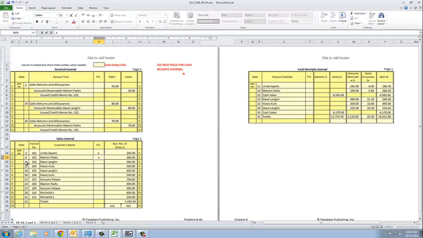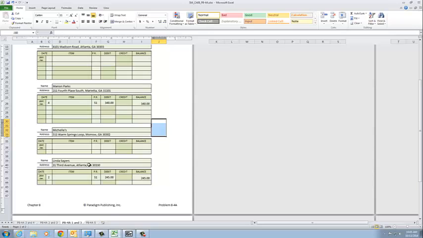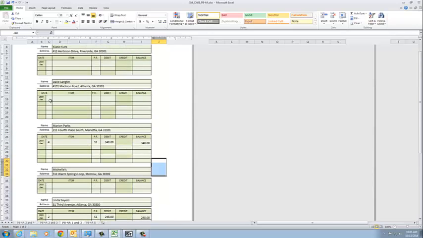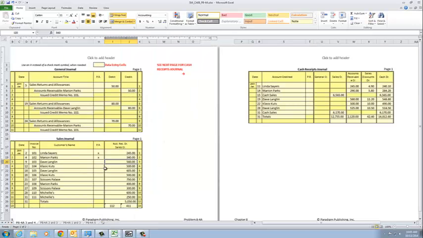Dave Langland on the 9th has a debit to accounts receivable of $560. So we will find Langland. That was on the 9th. From Sales Journal, page 1, a debit of $560, so his balance is a debit of $560. And then we come over and show that that has been posted. Okay, so you will post the remainder of these in a similar fashion.